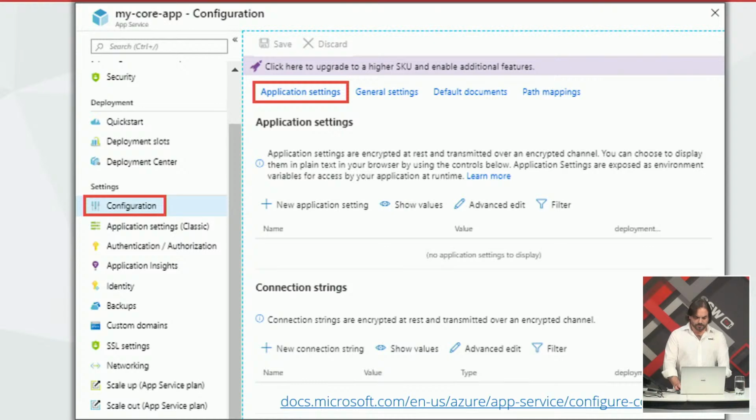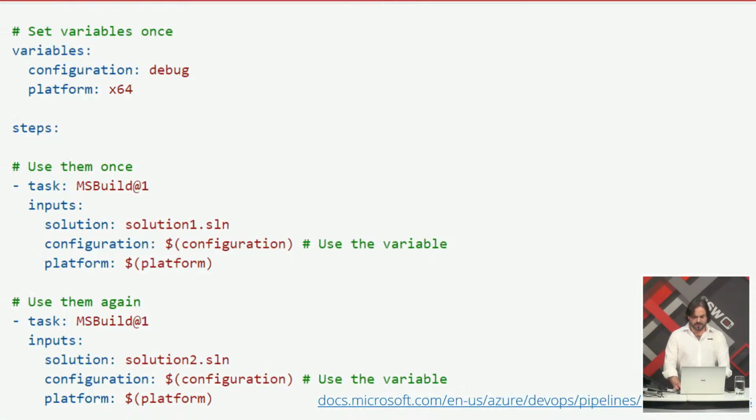Okay, so that's good. Another way of doing it is with DevOps variables. So this is some YAML code here. Again, this is from the Microsoft documentation, and there's a link there at the bottom of the screen where you can see where to get that from. But you can use these pipeline variables to introduce that config specific for your tenant or your deployment. And this works with app settings as well. You can use these variables to get those configuration values in there.